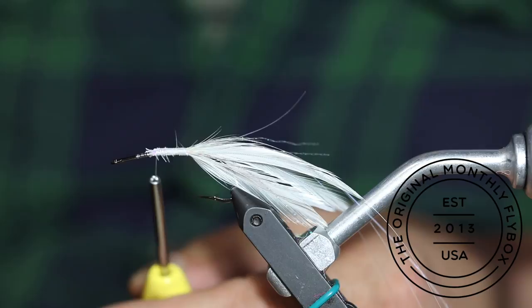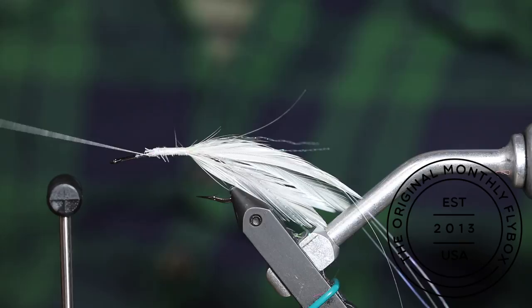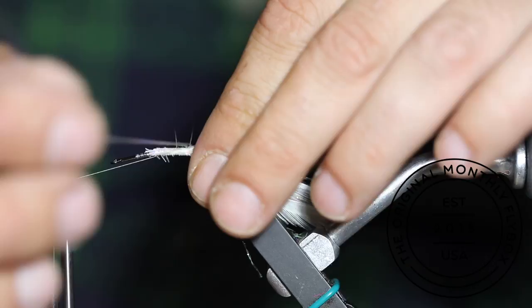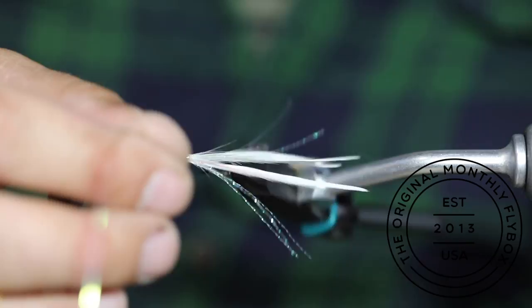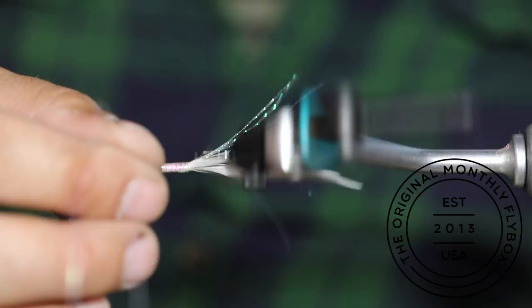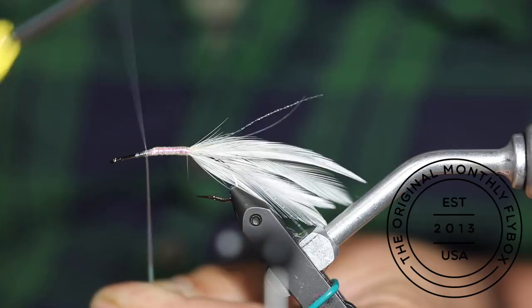Throw in a whip finish or half hitch at this point. Take the flashaboo and start making connecting wraps up the shank. Tie in the flashaboo and then pull the tag ends back and make a few more wraps to lock it in place.